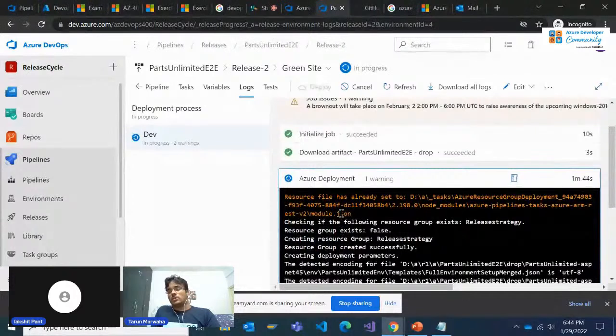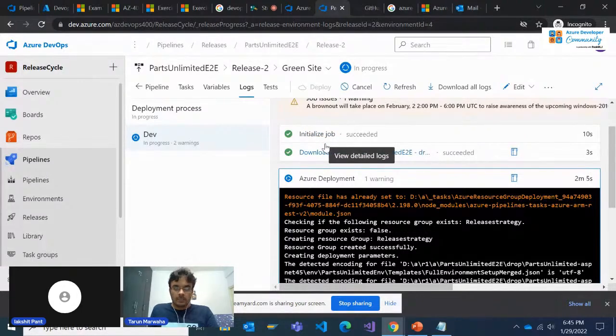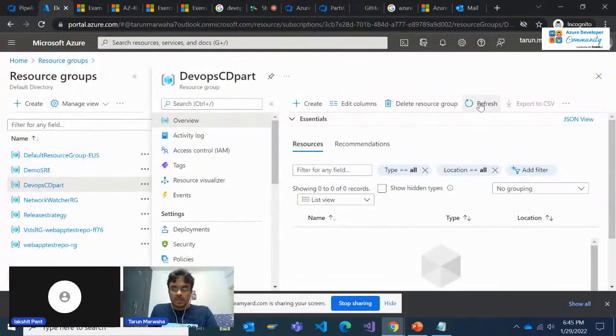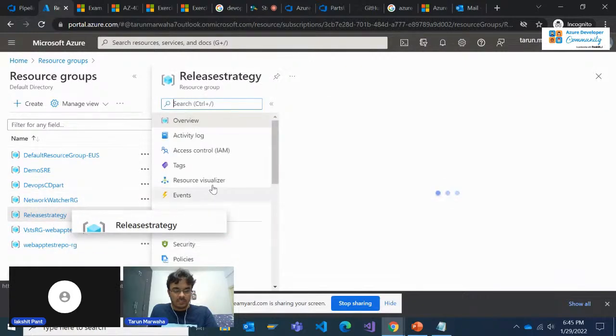The deployment depends on how many code dependencies you are merging as part of your release, the amount of changes in the code and the new features you are delivering, how many artifacts there are as part of the JSON file, and how many infrastructure components you are provisioning. So a web app is a heavy thing. That's why it's taking time. It will take some time.